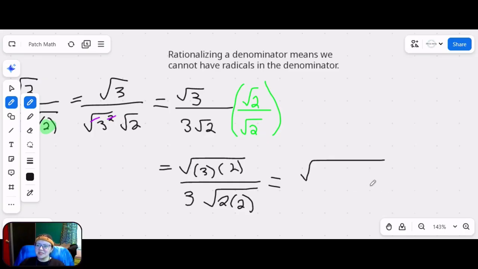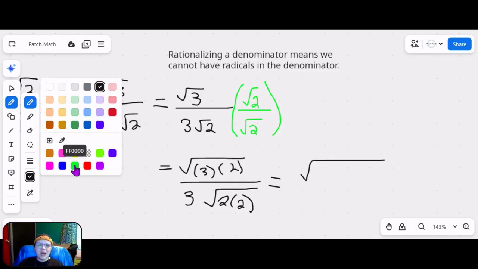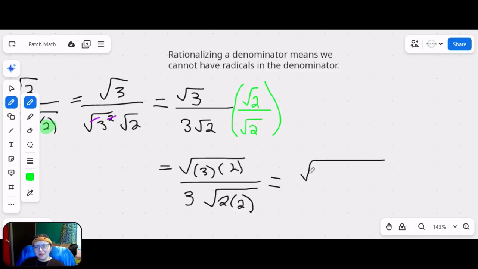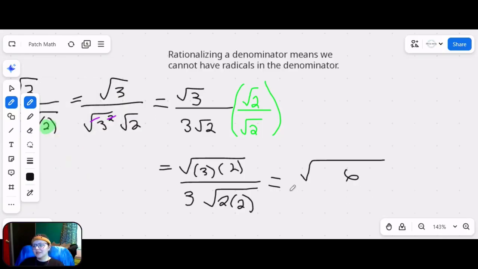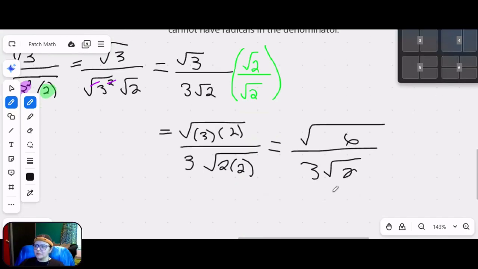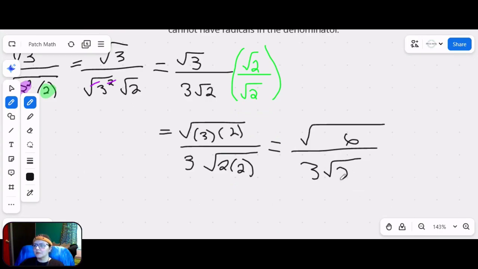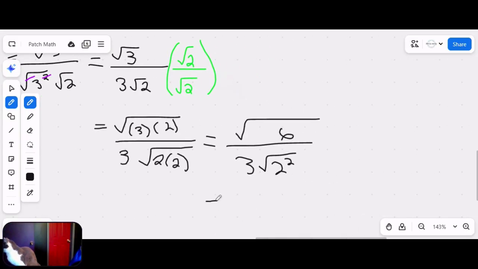Now, that numerator, I was just getting ready to rewrite it there because I can't seem to think them right at the same time. 3 times 2 is 6. That denominator, that 3 on the outside, is going to remain where it is. That is the square root of 2 squared. Square roots undo squares. Those square roots undo squares as DJ joins our problem-solving team.